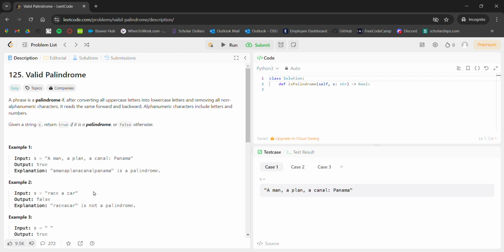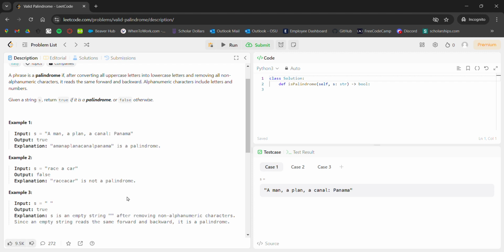So if we were to say that the lowercase forms of each character are equal, then we could move forward with the whole thing, or maybe if it were uppercase, depends on what you like basically. And then notice that the punctuation and the spaces are not being included in the explanation either. So it's only the letters here. Okay? And not numbers, though it says so in the problem statement.